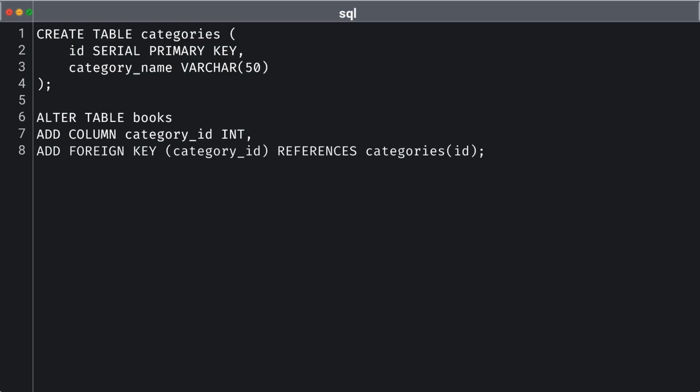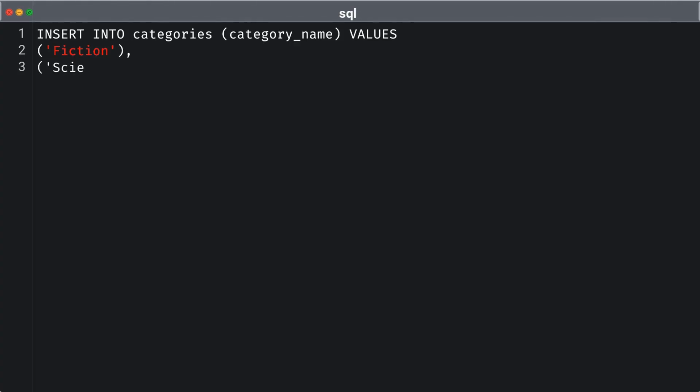By doing so, we define a many-to-one relationship, meaning that each book can belong to one category, while a single category can encompass multiple books. This arrangement is essential for organizing our data while maintaining relational integrity within our database.